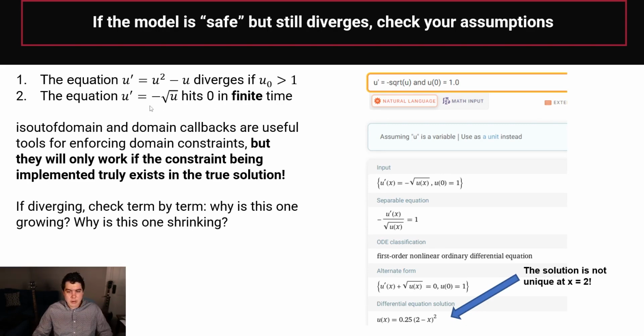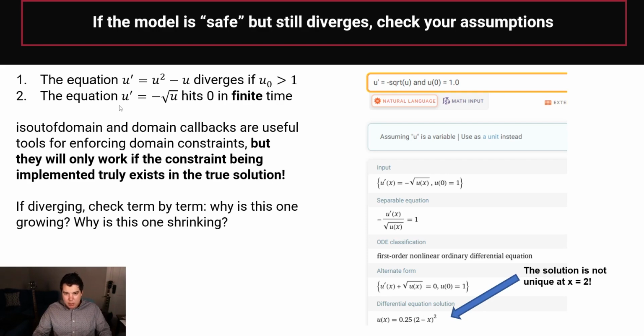This is wrong. You can only assume that your model will stay positive if the influence on the derivative is linear. If it's square root like this, it is an equation where the solution will hit 0 in finite time, and when it hits 0, the solution is no longer unique. It's either complex valued, or it stays 0 forever, or is quadratic. This is one of the 3 analytical solutions it can find.